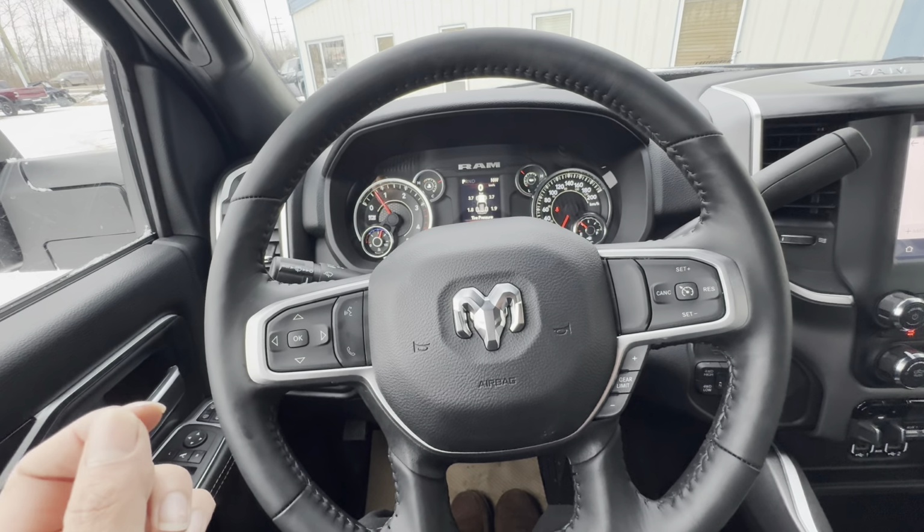So if I go ahead and click, let's say upper right, I can do the outside temp instead. I could do the time, how much range we have on the fuel that we have, average economy, current economy. You can just kind of adjust which information that you want there. So that's just something cool to keep in mind, that the information screen is adjustable, so that way you have the information that you want there. Alright, now we also have our commercial settings, which I don't really ever get into too much, but we have that in case you need it. But yeah, that's our driver information screen.